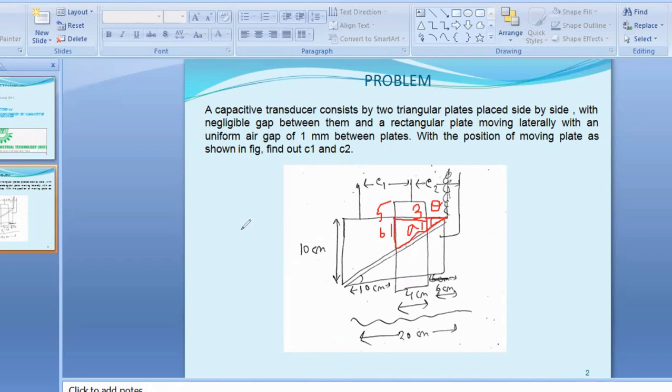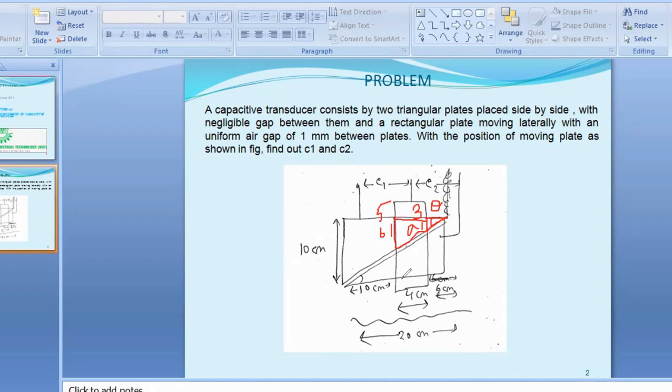Now same thing, that is H by 2. A1 equals H by 2 into A plus B. A plus B means 8 and H equals 4. So 4 by 2 into A plus B. Understood? So that is your overlapping area A1 and this is your overlapping area A2. Now is it clear to you?